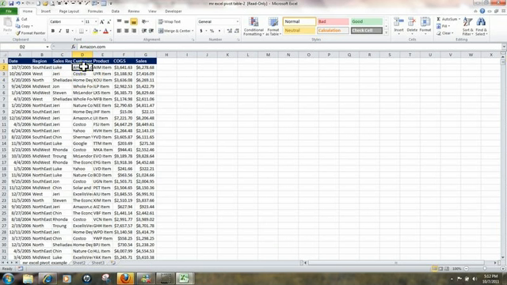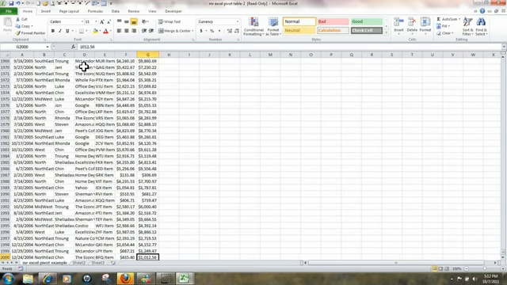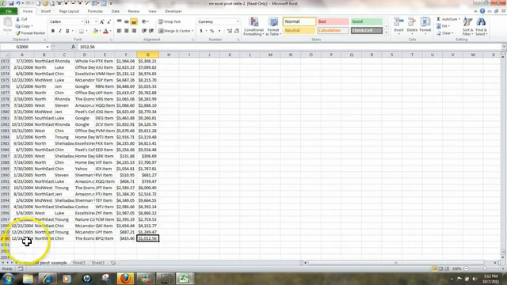The easiest way to do that is by holding the Control key and hitting End. It takes us down to the end of the file, and what we can see is the file is 2,000 rows long. If we want to go to the top of the file, we hold down the Control key and hit Home.